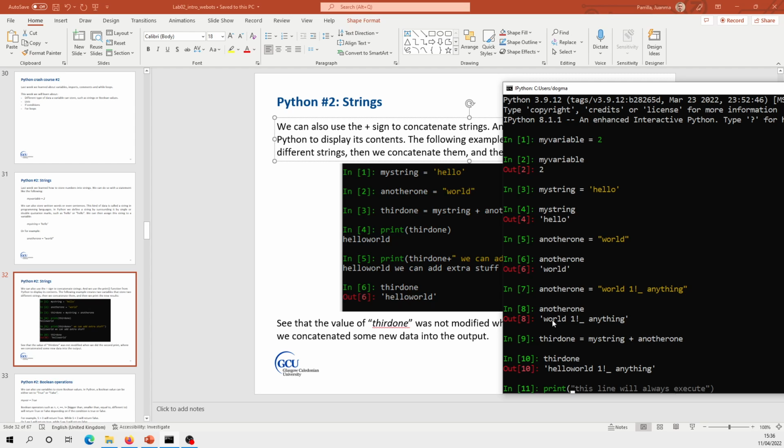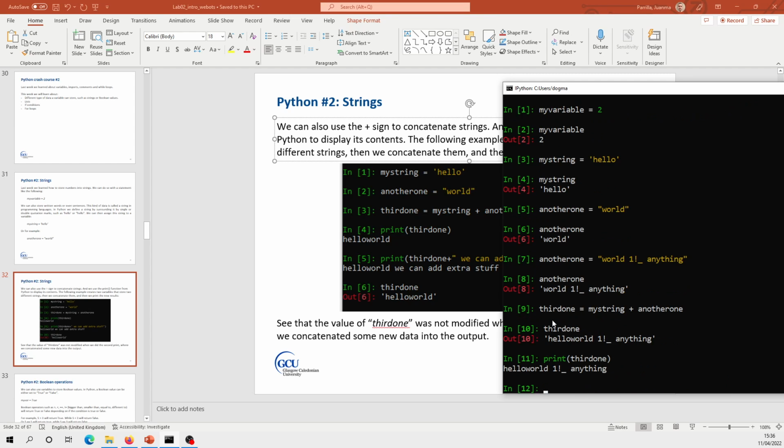And then I can also use a print statement to print the contents, which in this case you can see in the command line. I can just put the name of a variable and it's going to print it. But sometimes inside your code you want to put print statements, as we will see later. And then, as I say on the slides, on the print statement you can add more stuff.